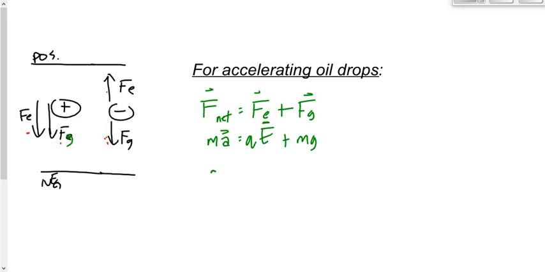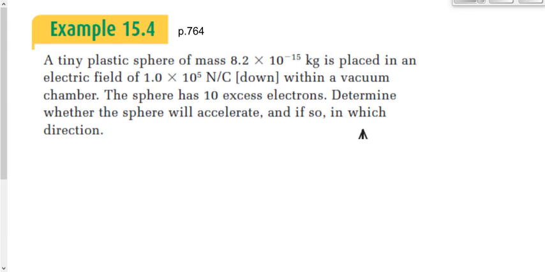Now, you would, in the end, rearrange this to solve for charge. You would get either a value of 1.6 times 10 to the minus 19 or a whole number multiple of that value. Get the same results as we got when it's suspended. Just harder to deal with now. A little bit harder to analyze when it's accelerating. Okay, one example here, and then I'm done with you for the day.